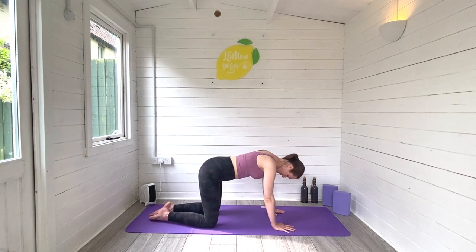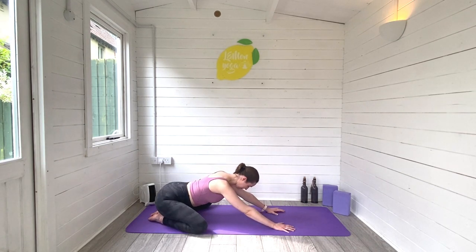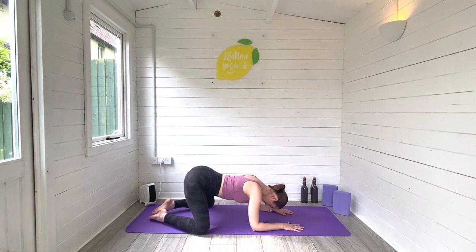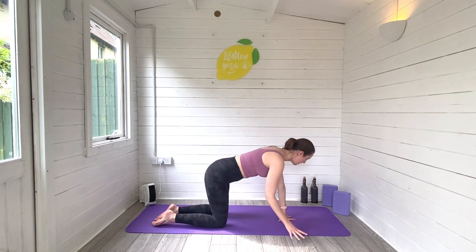Find length again. Take the knees nice and wide now and sink all the way back into a wide leg child's pose. Feel free to prop yourself up with a great big cushion under the chest or the belly here. Or if you feel comfortable, completely flatten the body towards the ground, extending the arms in front of you. Press the armpits down towards the mat, find length all the way through your spine, and breathe space into the hips. Taking deep breaths in. Inhale. Exhale, rise all the way up through all fours.